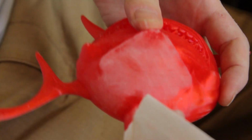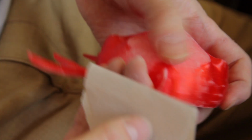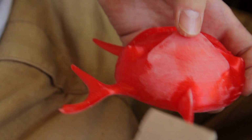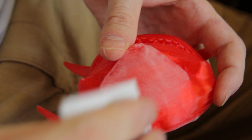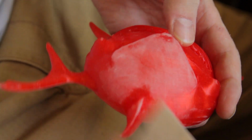So consider this polishing rather than sanding, because you're not really sanding anything. You're sanding maybe a micron, a couple of microns at most. So think of it as a polish rather than a sand. I mean, it's not even going to fix the end. I'll need to go with heavier sandpaper to fix that, because this sandpaper isn't doing much really.